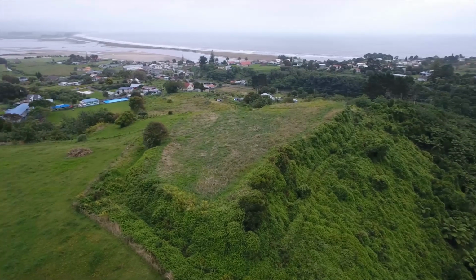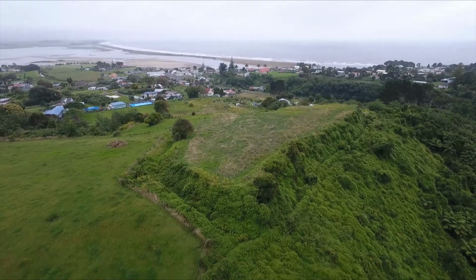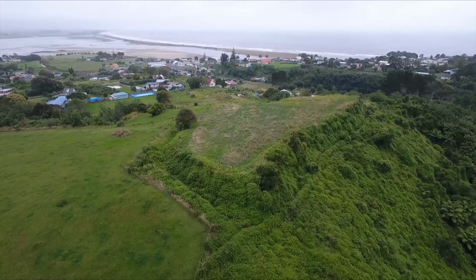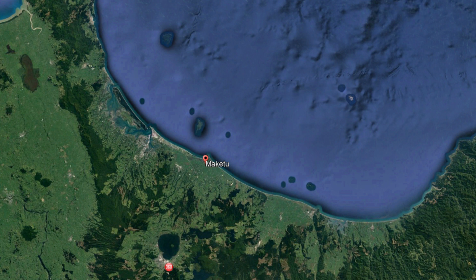So what was the purpose of the fort? The purpose of the fort was to restrict Eastern Bay of Plenty Maori, and also those from the Urewera, from making their way up the coast and then cutting inland to join up with the Waikato people. You think, well, why didn't they just cut through the land and go through the Rotorua area? Well, the Arawa people were allied with the British. They were Queenites, and the Kingite Maoris had to make their way all the way up the coast, past Maketu, and then make their way inland to join up with the Waikato tribes.